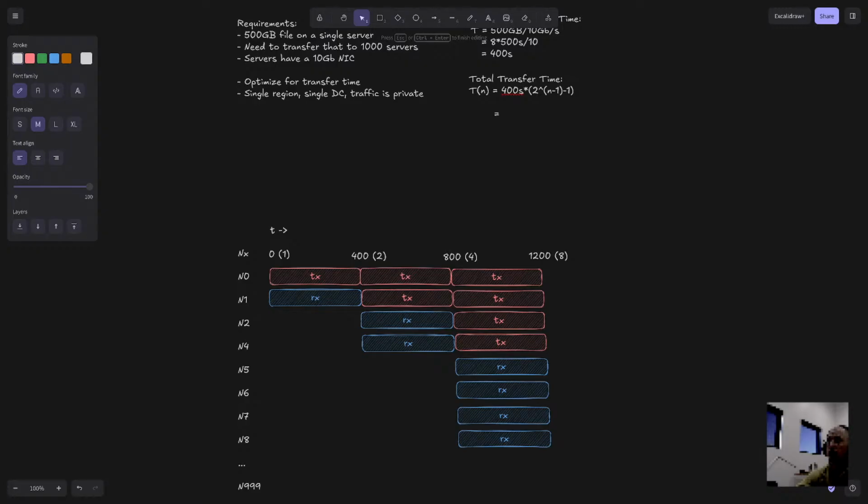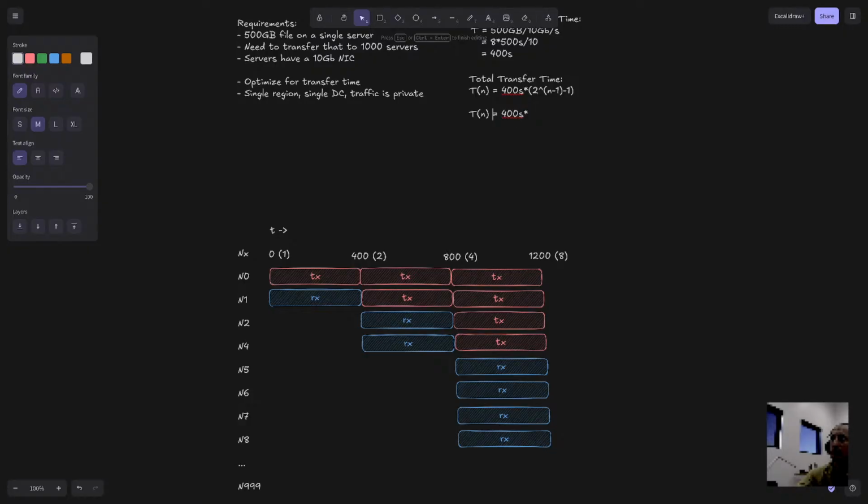We'll do some worked examples here and make sure that they align with our diagram. So it's going to be 400 seconds times 2 to the power of n minus 1.